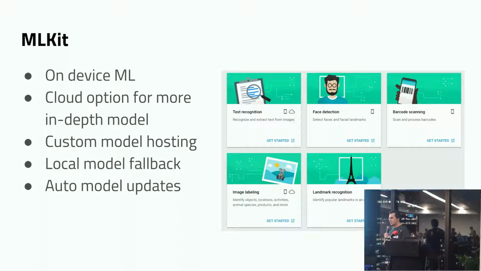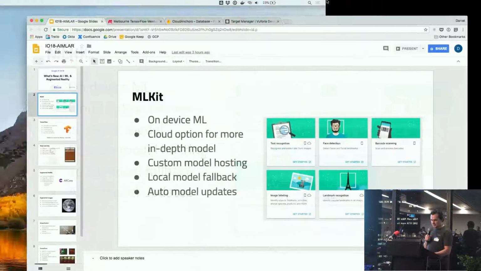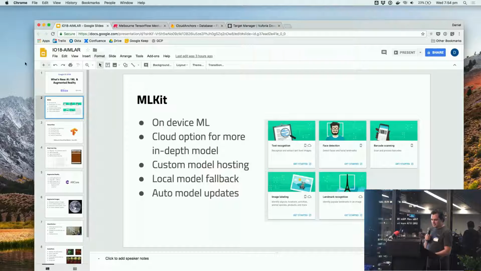It's interesting that it's from Firebase, because Firebase is, I guess, a convenient backend for mobile, but what they've provided in the SDKs is actually on-device machine learning models for you to try. So each of these ones here, text recognition, face detection, barcode, and all of the standard image recognition type of things. You can do these in the cloud, but what's really good about mobile is being able to try them on the device itself. So let's go crazy and do that.